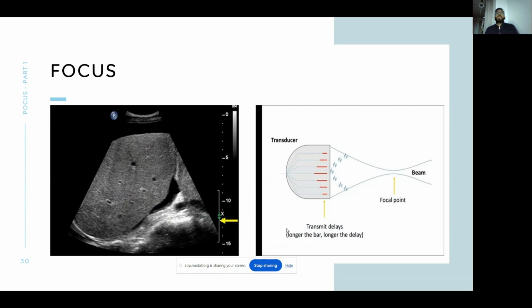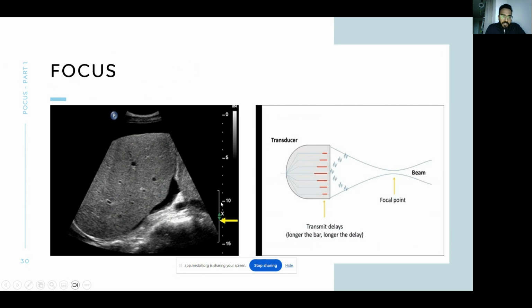And another concept, now I know that we have so far discussed where in linear transducer it's going straight, in the curvilinear it's being fanned out, the ultrasounds. But in reality, there is a point of convergence, and then it separates away. And that point of convergence of the ultrasound in front of the transducer is called the point of focus. And the point of focus is the point where there is maximum temporal resolution.